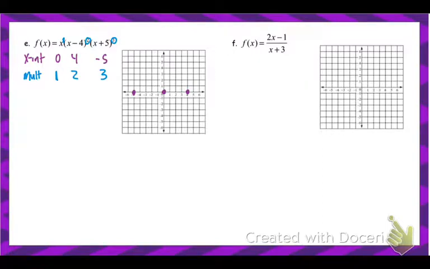Then what we did was we determined, what does that multiplicity actually mean? Well, if the multiplicity was 1, it meant my graph would cross through that point at 0. If the multiplicity was even, it meant that graph would touch or bounce or be tangent at that point. If the multiplicity was an odd number greater than 1, it still crossed.